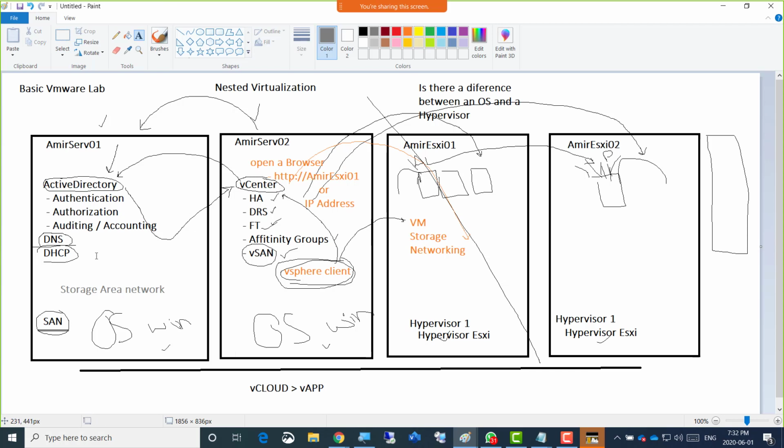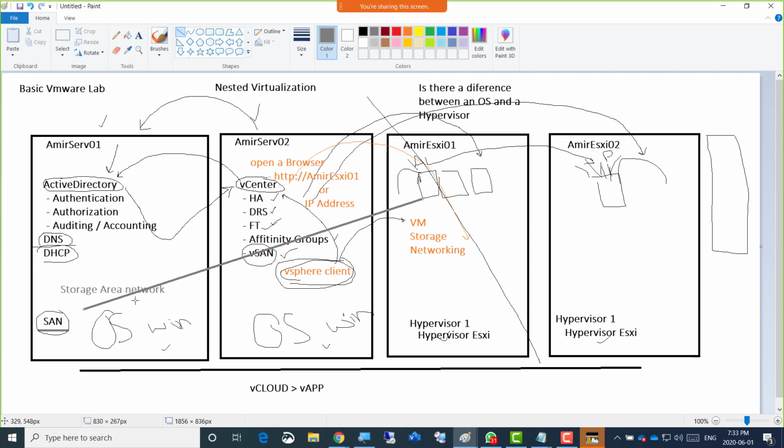What is the benefit of that? The data is on the shared storage, it is not directly on the hypervisor. So if the hypervisor goes down or crashes, your critical data was never on that hypervisor. It was always on the storage area network, or remote disks, or LUNs, logical unit numbers.